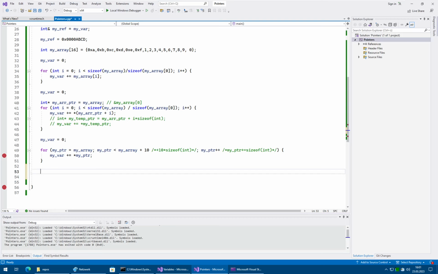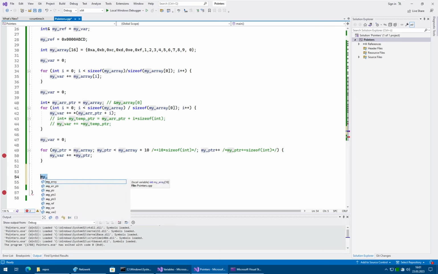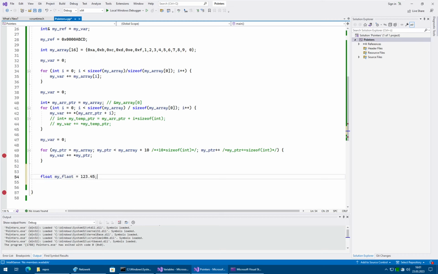So we will define some float, my float. We will fill it with 123.45. Okay, that now we will first do the normal conversion. So int my int1 is equals just the float.